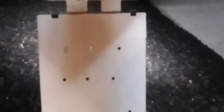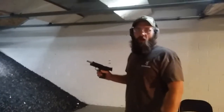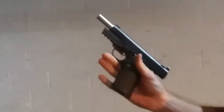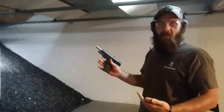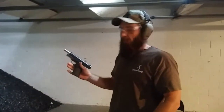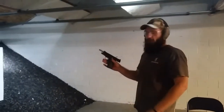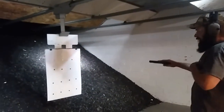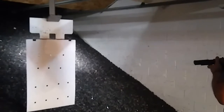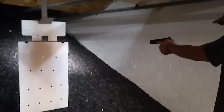That's 5 rounds from the Springfield Range Officer Champion. Now we're moving on to the Springfield Range Officer Operator. This is basically a 5-inch version. This is again a modestly priced 1911 in comparison to some. Definitely a good fit and finish on this gun, good trigger, definitely a serviceable gun. So we'll go ahead and do the same thing. We'll fire 5 rounds, practicing good fundamentals, good trigger squeeze, good sight alignment, nice firm thumbs forward grip. We'll see what we can do with this.